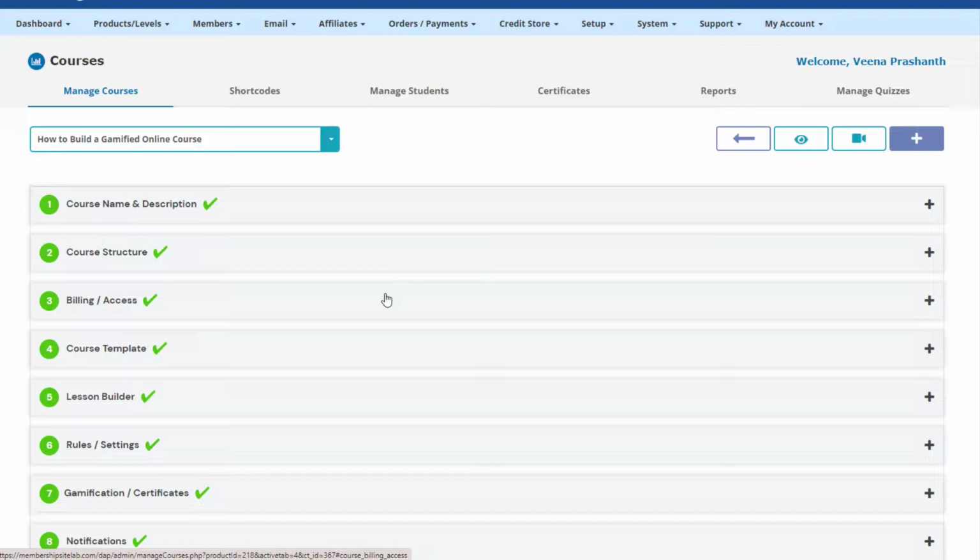It just took me a while to go over this because I had to explain all the steps and everything. But if you're actually creating a course and you have your content ready in a notepad, all you have to do is copy and paste it here. If you're using DAP's built-in course template, lesson builder, it's even easier than using WordPress. You don't even have to figure out the format. Just use the default format, enter your content, see how it looks, and then customize it.